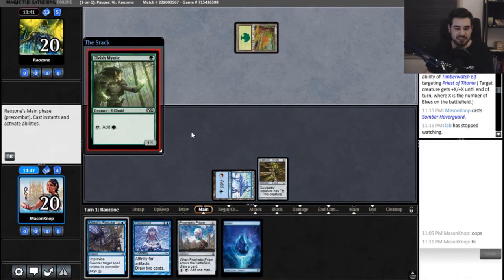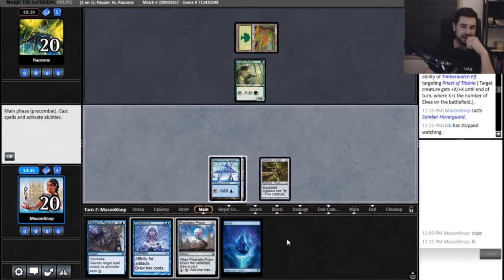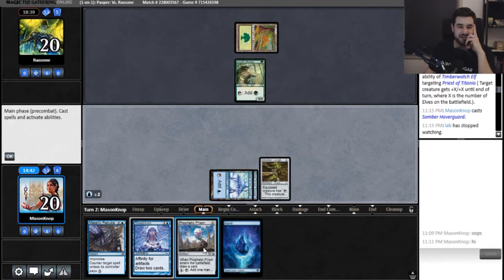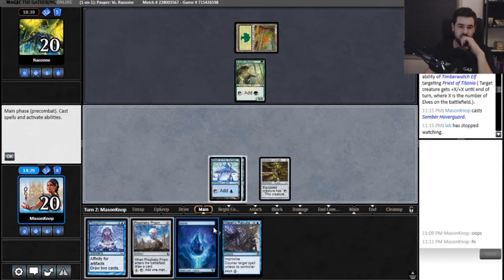I like how equipment doesn't actually tap. It doesn't actually tap to use the equipment. Okay. Do I want Prophetic Prism? Or do I want to just save it for Metallic Rebuke? I think we want to save the mana for Metallic Rebuke and then eat whatever spell that they play. Yeah.